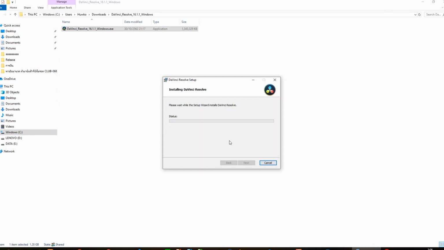Wait and wait. I just click. My DaVinci update component removes the shortcut to create a new shortcut, removes the backup file, updates component registration on my computer, and copies the new files.